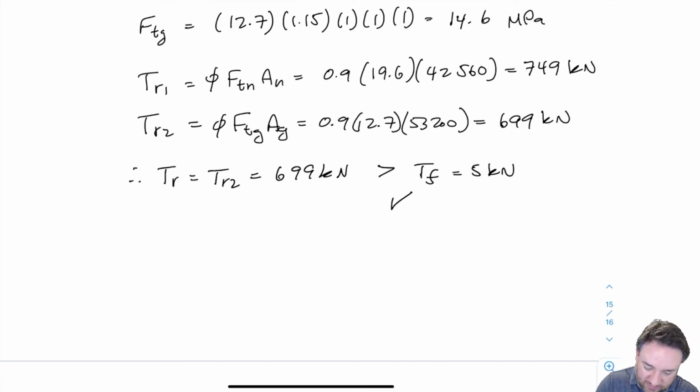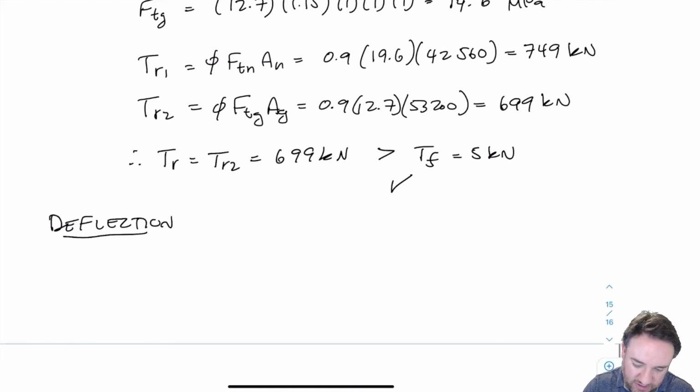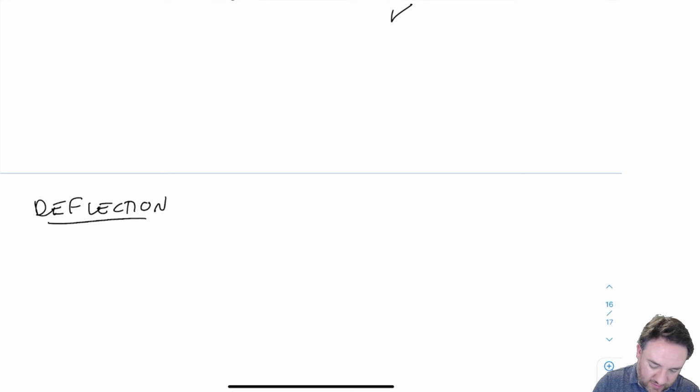Just to circle back on deflection, we can put in our actual E value into our deflection equation and see what the actual deflection is going to be. Once I find it. There we go. Okay, so you remember that our deflection was dominated by the lateral loads when we talked about deflection in the other video. You'll remember that our delta max was 16.7 millimeters.